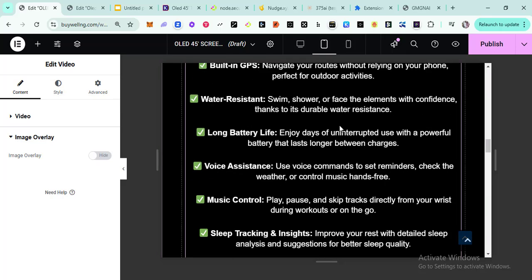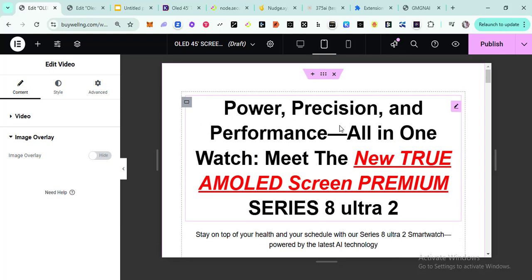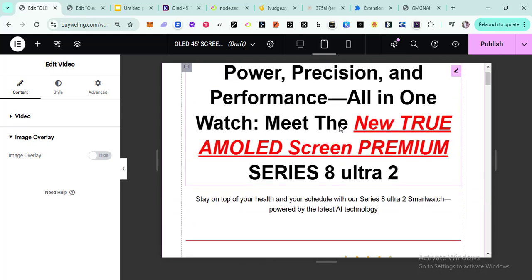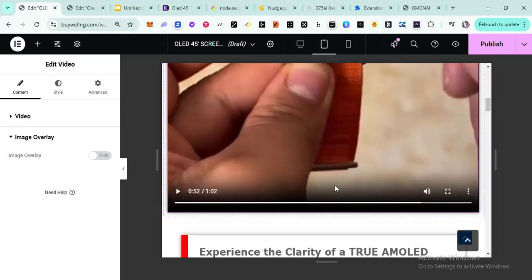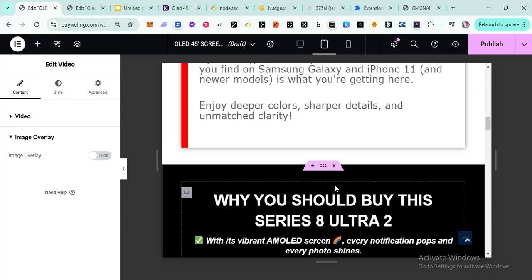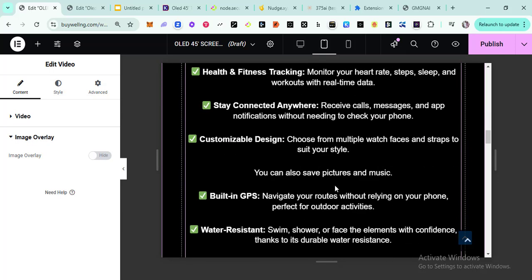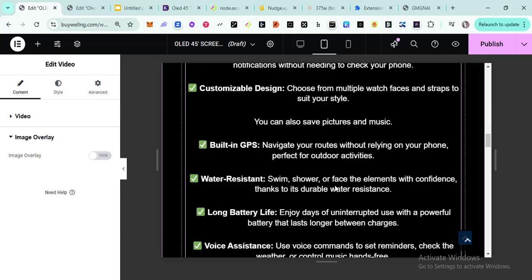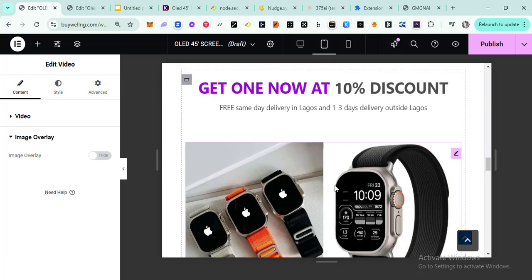If you have a high bounce rate, meaning people land there and just go back, they don't scroll through your landing page, they don't click on this button, the reason is because you introduced the price too early. Do not introduce the price early. Give value, say so much about the product, let them see so much value, and then they begin to wonder how much it costs. It is at that point that you introduce the price.